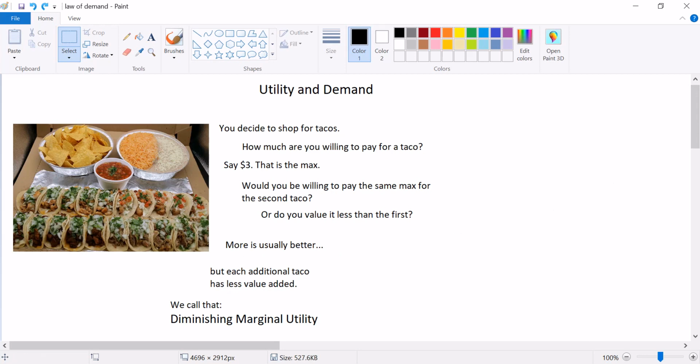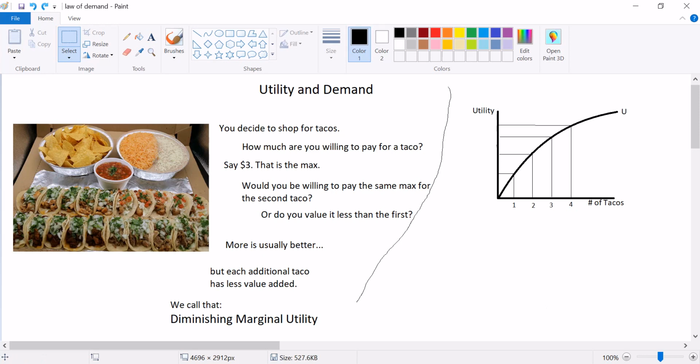So let's put this on a graph for a second to help us visualize it. If I were to graph utility, I would graph it with utility on the vertical axis and quantity of tacos on the horizontal axis. And if I want to draw a line that's always going up, but it's going up at a slower and slower rate, it probably looks something like this, where the first taco adds a bunch of utility, the second taco adds a little bit less, the third taco adds a little bit less again, and the fourth taco adds a little bit less again, and so on. That is usually how we assume utility functions look. There are exceptions. We can talk about those later. Whatever. So we can see more is better, but there's diminishing marginal utility at play.